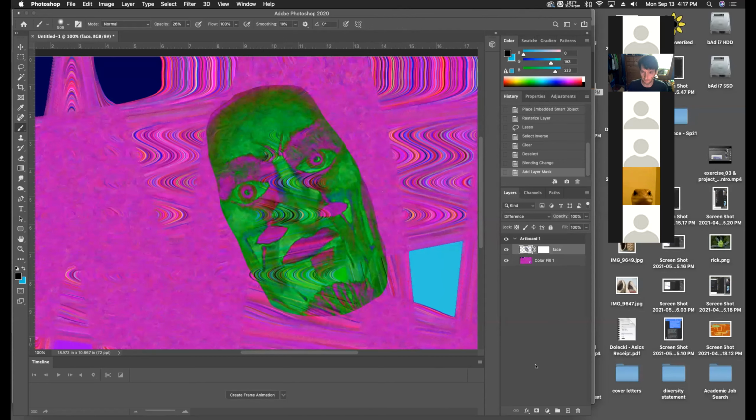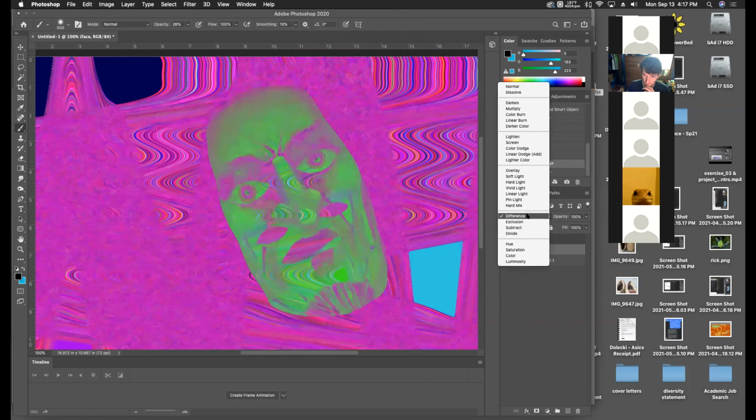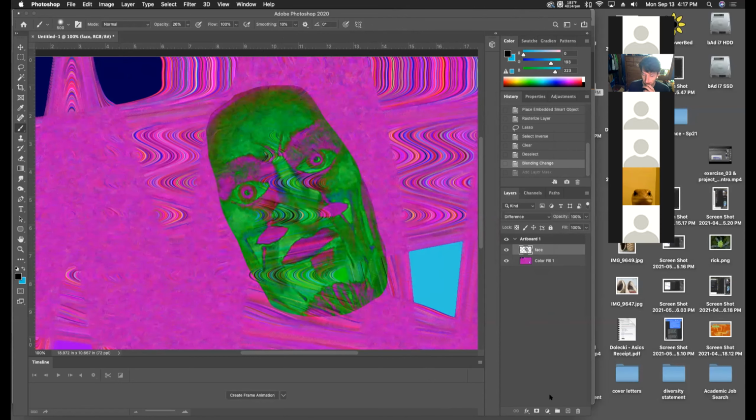So again, the first thing we're doing is layer masking, and then back here. So we already had a layer that had a layer blend in the background, and then we're choosing... I'm going to record it, and then I'm going to keep it out. Layer mask. We want layer mask.